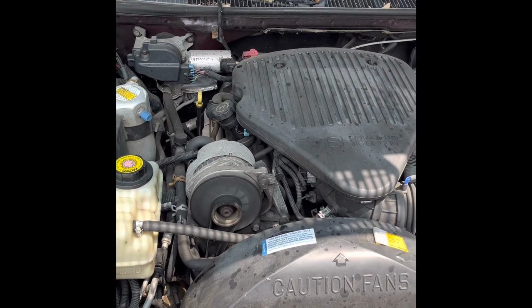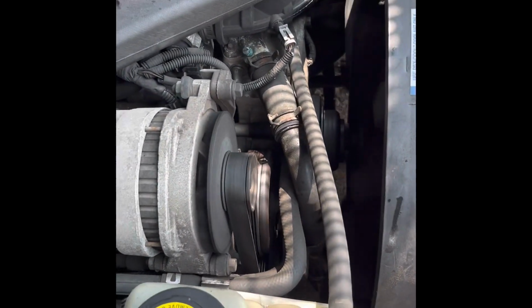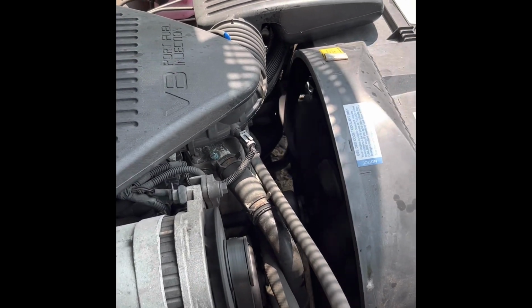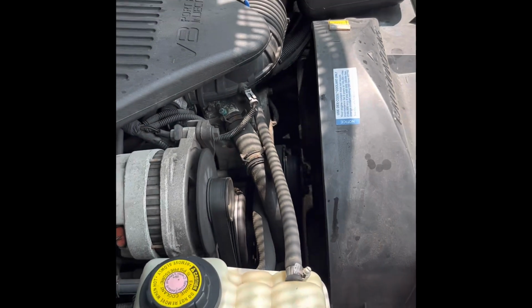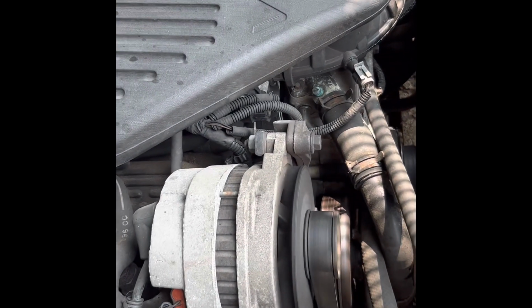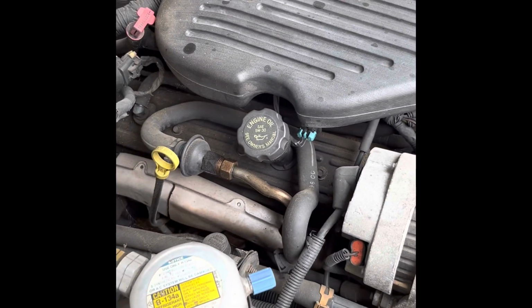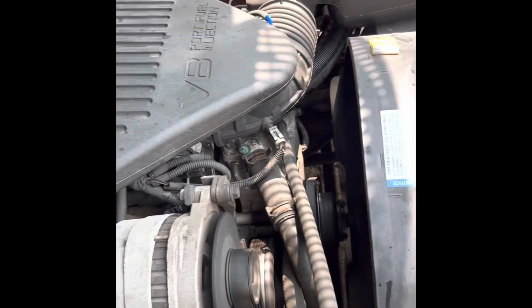So marginally better. I think partially it was the tensioner squeaking, and then also I think it's maybe the fan in there somewhere, or that pulley on the fan down there. This one, because it has the mechanical fan, has the extra tensioner pulley as well too. So we'll see. Go from there and change it out. I'll probably go ahead and look at that further once I go to swap out the headers. So I'll probably be on that shortly, I guess.